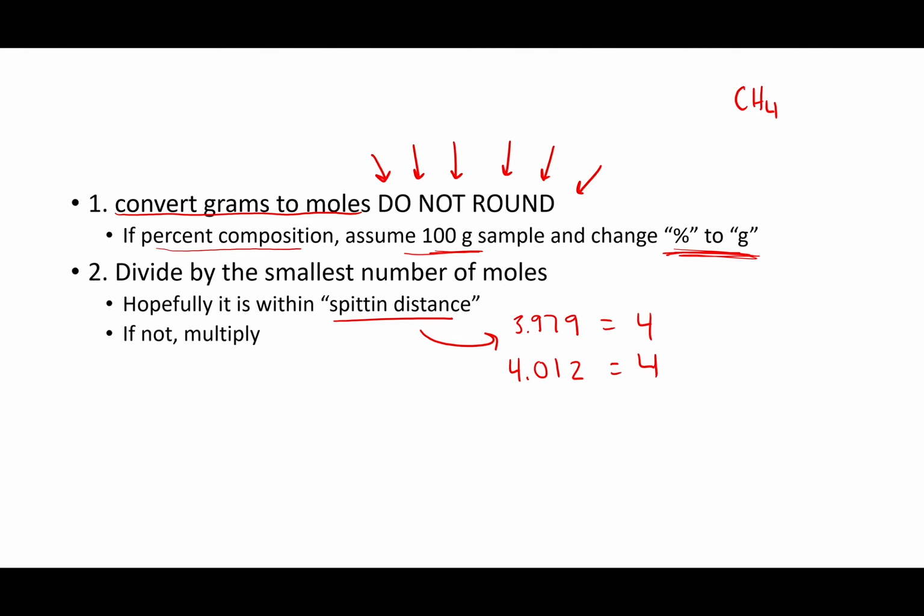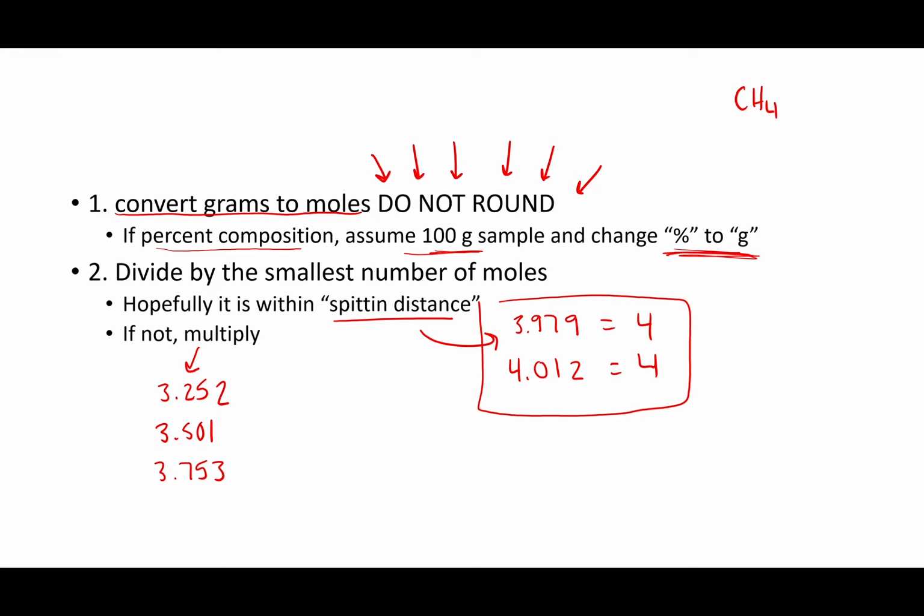So a value that's not within spitting distance would be an example of having 3.252. That is not close enough for me to round down to 3, or 3.501, or 3.753. Okay? Anytime you have digits that are not just so stinking close to a whole number, you actually have to multiply. So for example, I don't know off the top of my head how to get it to a whole number, but we can try.